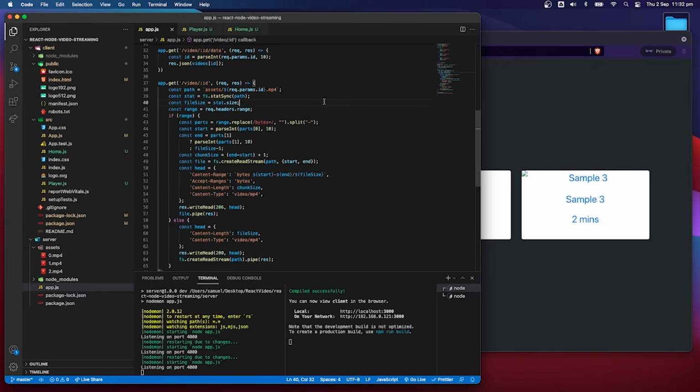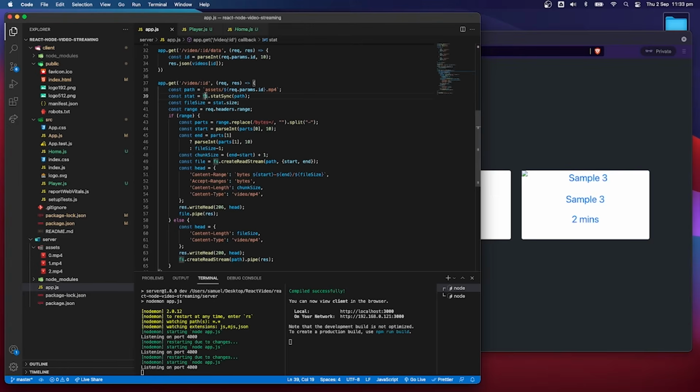First, we get the ID from the route, which is /video/:ID, and we use it to generate the path to the video. Using fs, we read the file to get the file size. For videos, a user's browser will send a range parameter in the request. This lets the server know which chunk of the video to send back to the client. But some browsers don't send a range in the initial request, whereas some do.